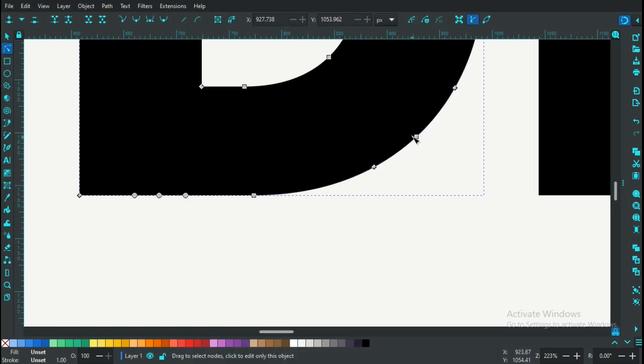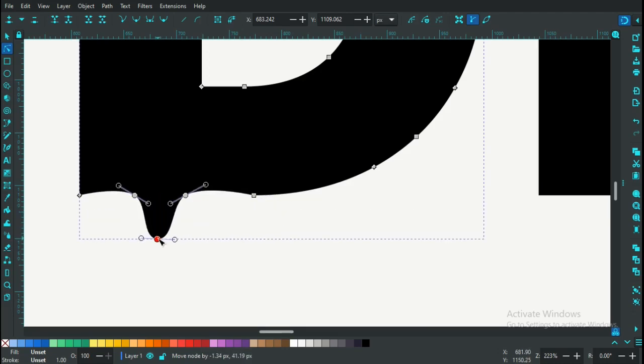And then for you to edit or select the node, you can just select it by the mouse like this, or you can drag and select. So since I'm working with these 3 nodes, you select the middle node, and then you drag it down.